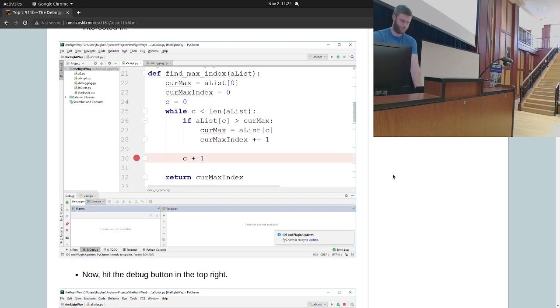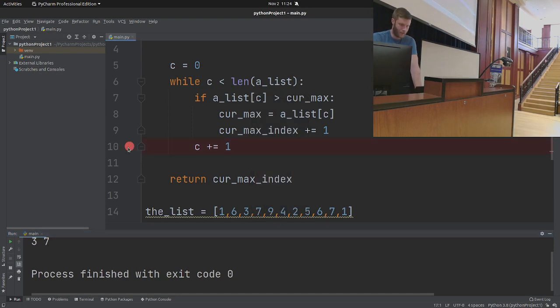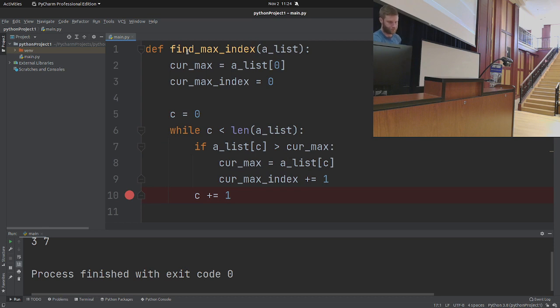Okay, so the first thing I'm going to do is put what I call a breakpoint. Every IDE is going to be a little different on how you do this, but the idea is I'm going to set a breakpoint. And that's a fancy word that just means when I run this code in the debugger, I want you to run, but as soon as you get to this line of code, I want you to pause. So then I can have a look at what's going on. And then when I want you to continue, I can say, okay, continue. So given where it is, I'm basically doing it at the end of each iteration of this loop, which is probably a good spot for it.